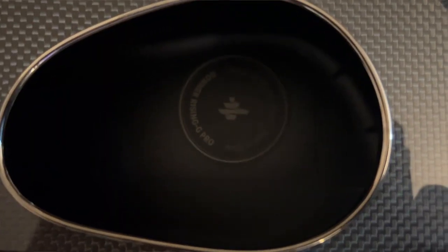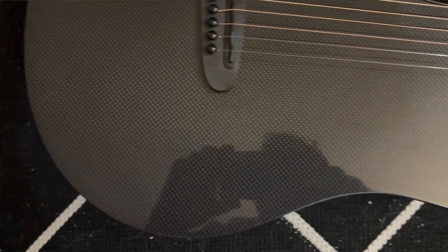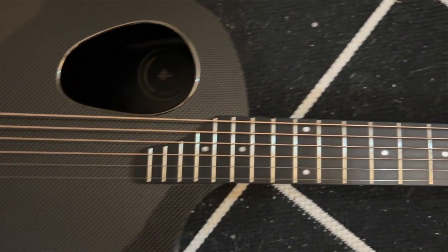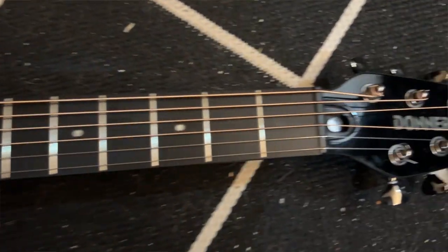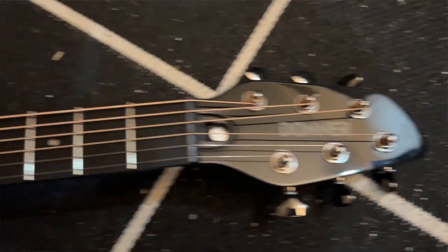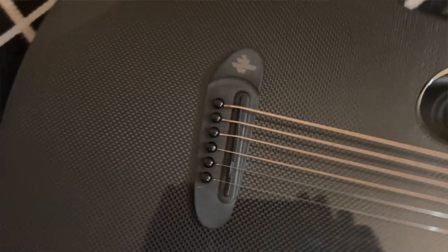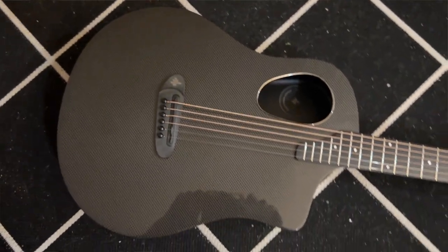And the top is also carbon fiber, but you can really see through the gloss finish in this. You can actually see the pattern of the weave of the carbon fiber, which we're usually used to seeing in things like the aerospace industry, in the automotive industry as well. Usually hoods, fenders, and spoilers of race cars or even some street cars have that high-tech look with this material. They usually show it off rather than hide it under paint because it's got a very unique appearance to it.